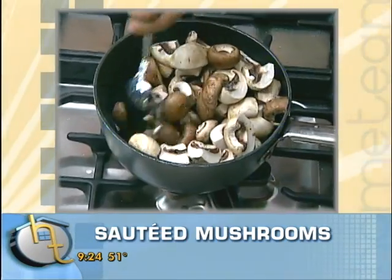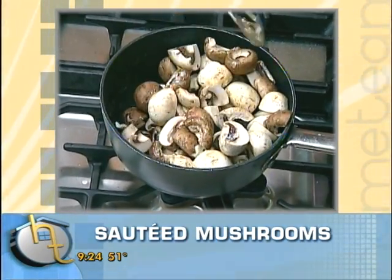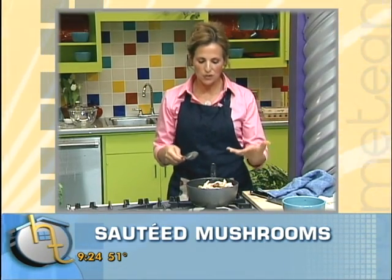Okay, see now the butter's starting to melt, and what it's gonna do is coat it, and that garlic inside the butter is going to infuse the butter with the garlic flavor, and so then that's going to go all around. And we're going to put a lid on and let the steam just infuse the flavor into the mushrooms.